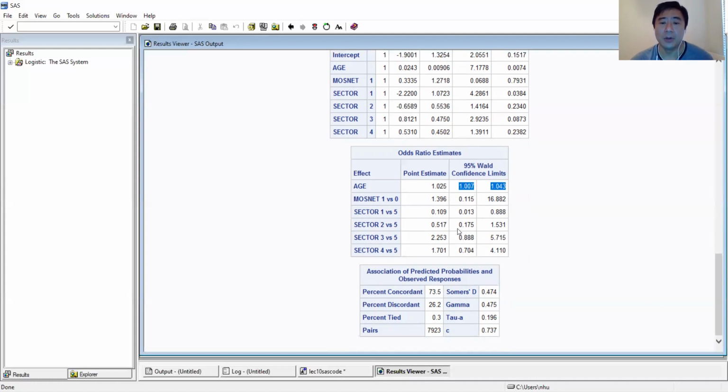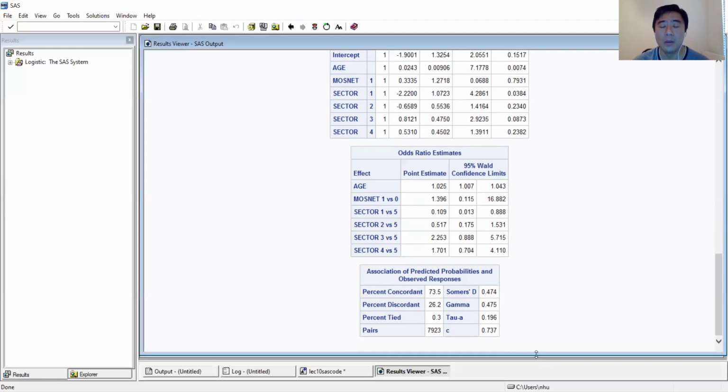For example, the comparisons between sector 2 and 5, 3 and 5, and 4 and 5 all include a 1, and that means these effects are not significant. But for the other 3, you can see this doesn't include 1 in there, and this doesn't include 1 in there, so they are statistically significant. And also the mosquito net using is not significant. You can see 1 is within the 95% confidence interval.